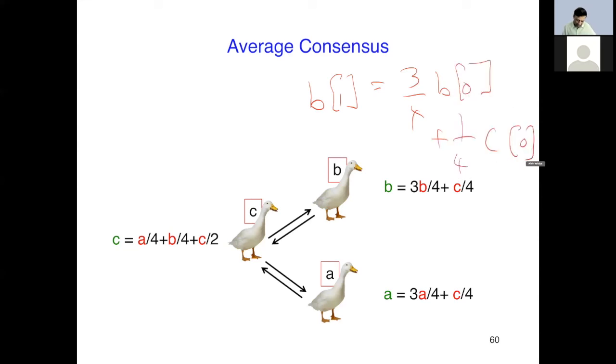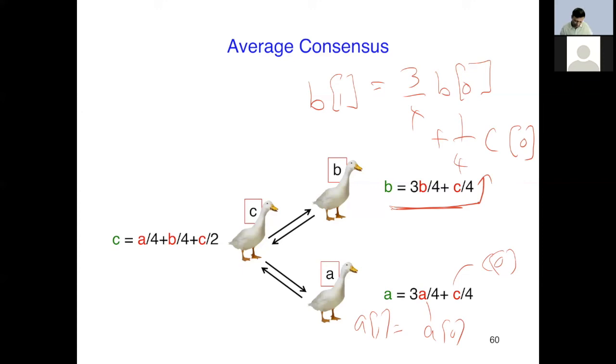Okay, so this equation, I've rewritten by adding time. In the bracket, now I have the time index. It's a different notation than I have used before. This just says that the new value of B after one iteration is 3/4 the initial value of B plus 1/4 the initial value of C. That's what this equation says. And similarly here, A1 equals, this is A0 and this is C0. Similarly for the equation for C as well. So that's a very simple set of updates.